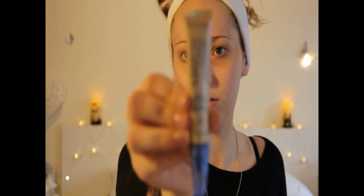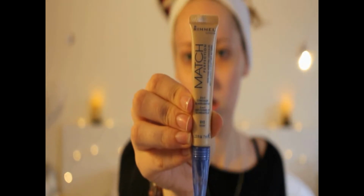Now for makeup number 2. First thing is concealer. So today I'm using the Match Perfection by Rimmel London. So it's this one in number 010 Ivory.